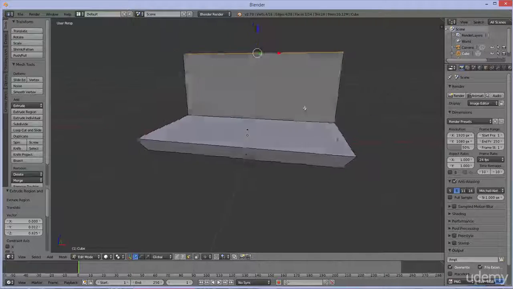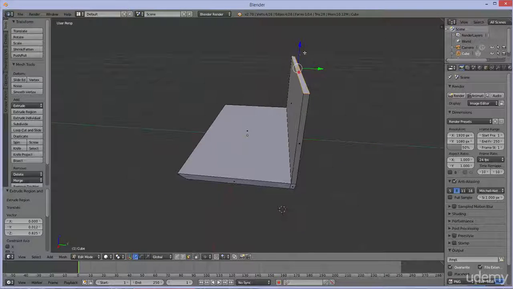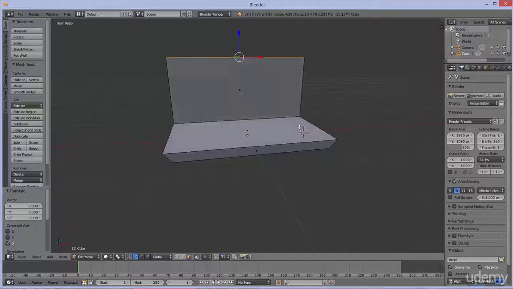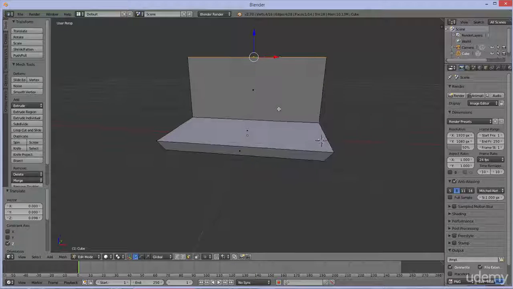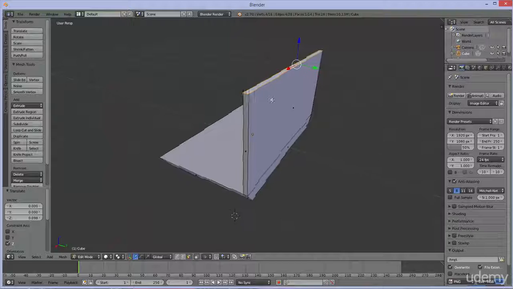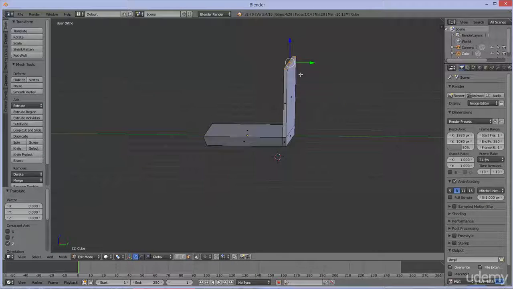Now here we go. We have a very nice low poly laptop. And again, if you're playing a really old game, or watching even an old movie with computer graphics in it, it would probably be something like this. However, there's a couple things that look a little bit weird.